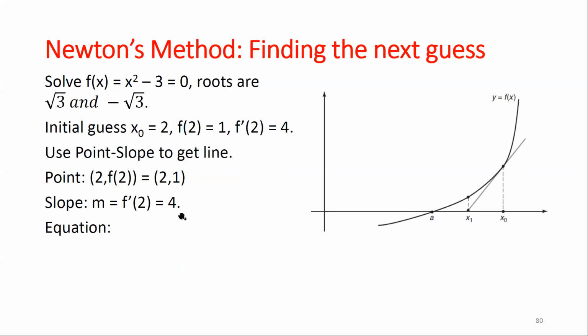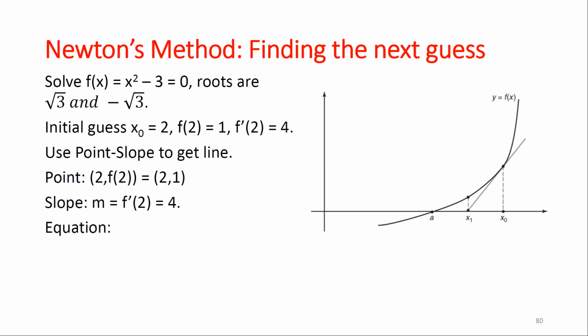So how would you write the equation for the line, knowing a point and the slope? How would you write it? Y equals mx plus b, but we don't know what b is. We know the point and the slope. Do you remember the point slope form? That's y equals mx plus b, it's the slope intercept form. So we need to find b.